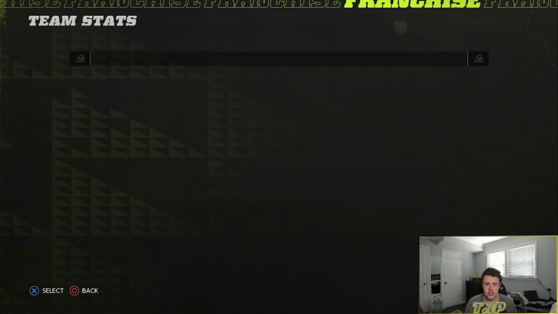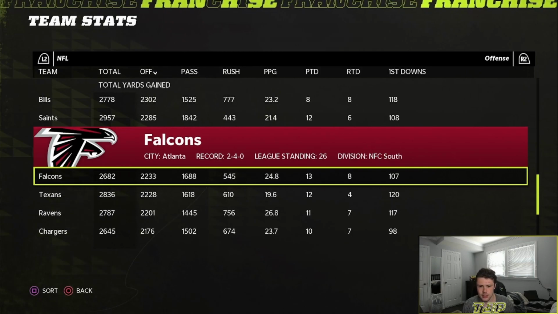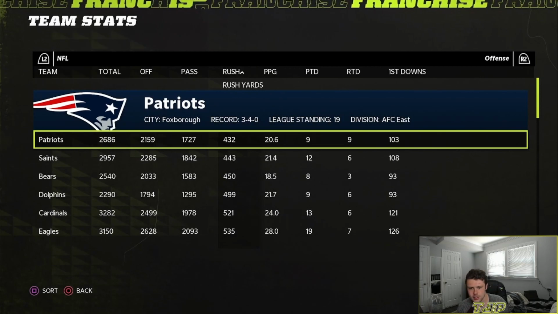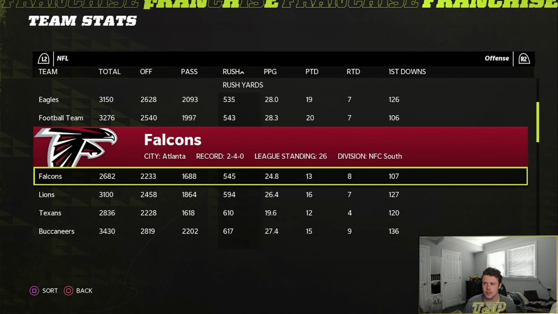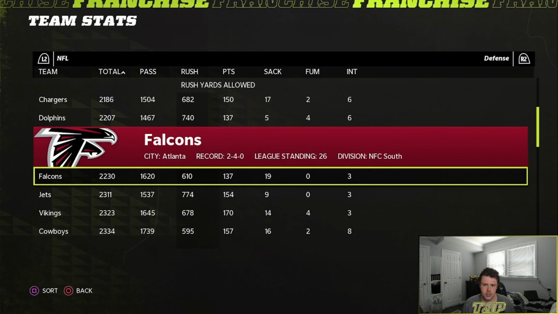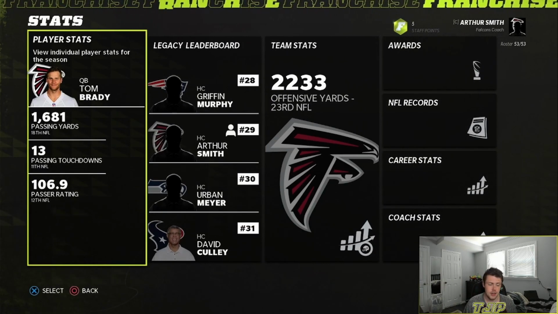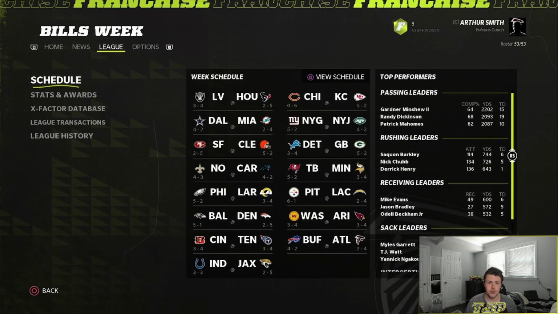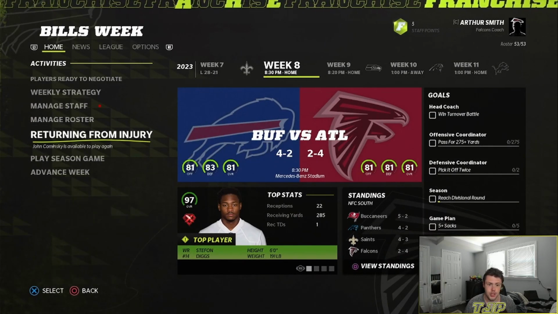We don't run. If you're looking at the rush, we are not the worst, but we're near the bottom. Defense is still pretty good. But we need to make a trade. I don't know for what. I really don't know what we need, but we're 2-4, so something's got to happen. I can't just not make a trade when I have a first-round pick. So we're gonna make a trade.